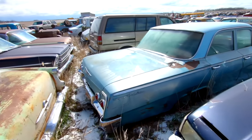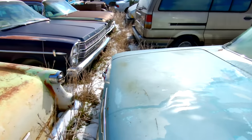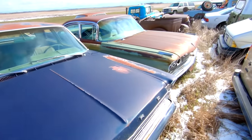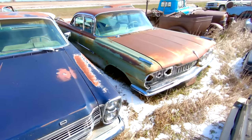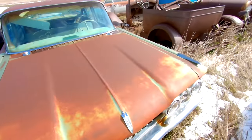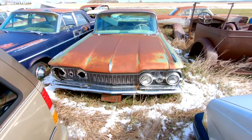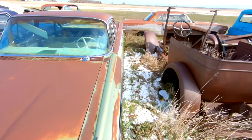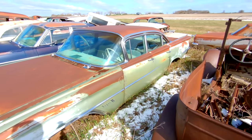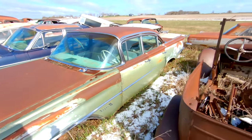It's a 62 Bel Air — nice body on it, a lot of Bondo though. Yep, here she is — the Oldsmobile Super 88, priced at $19.59. You either love them or you hate them. 59 Oldsmobile is just one that I love — I love them all except the Pontiacs. The Pontiacs don't do anything for me.